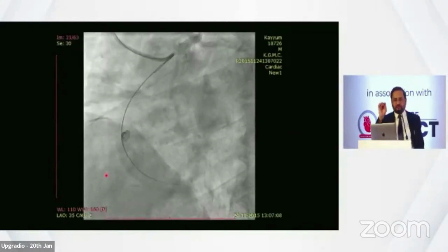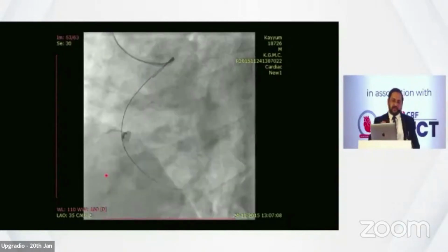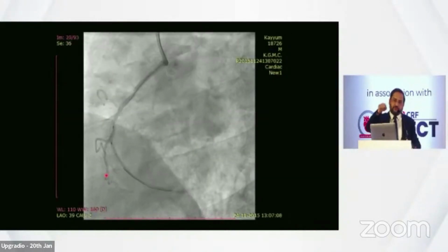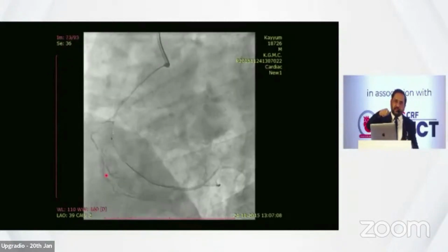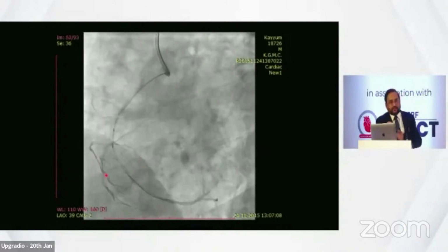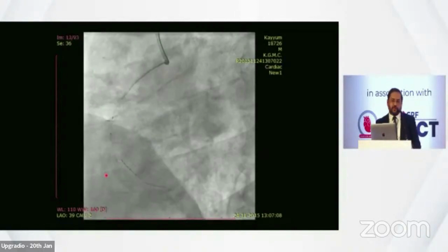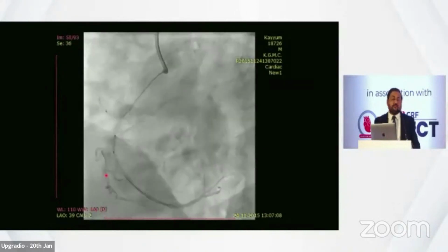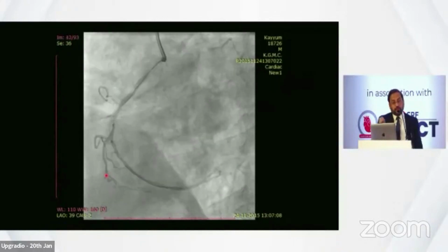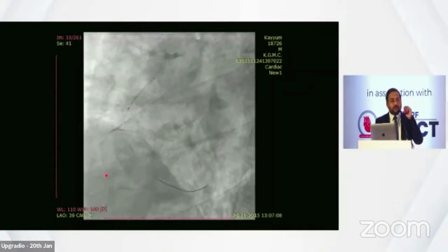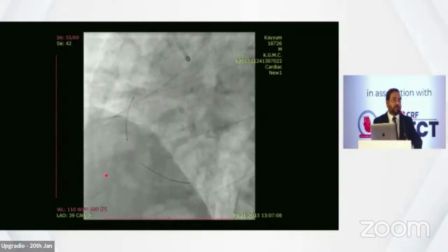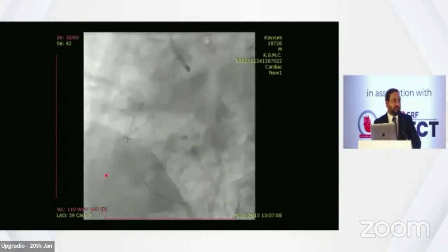So again, you take a hydrophilic wire. I think this is Fielder XT. You take a Fielder XT across, take a buddy wire forward, and then you inflate the balloon while the 2 wires are inside. And when you inflate the balloon, it anchors your guiding catheter. Then you clockwise rotate your guide catheter and deep throat that guide catheter inside the coronary, inside the artery. And that is safely done sometimes even with RCA catheter, if you can engage it with it, and then you can deep throat, and then you can complete the rest of the procedure. So guide engagement and guide support are 2 issues, but it's too simple to look at, and it becomes very challenging when you do these cases.